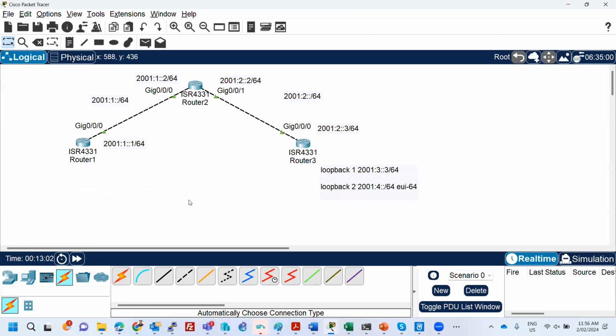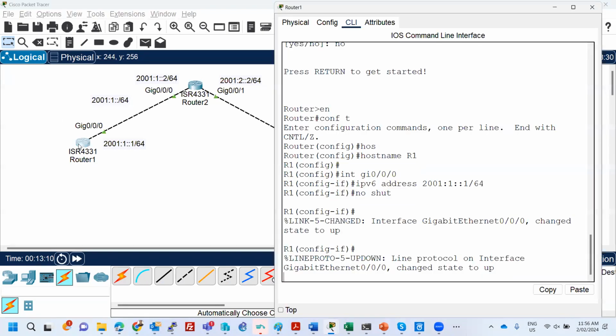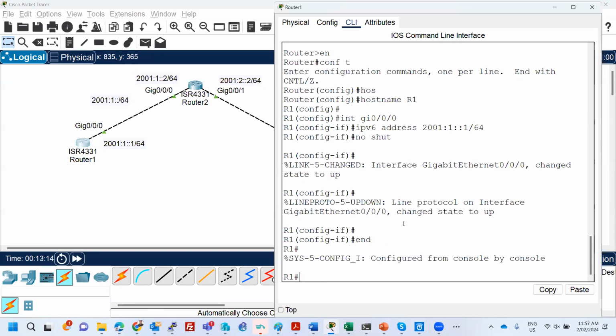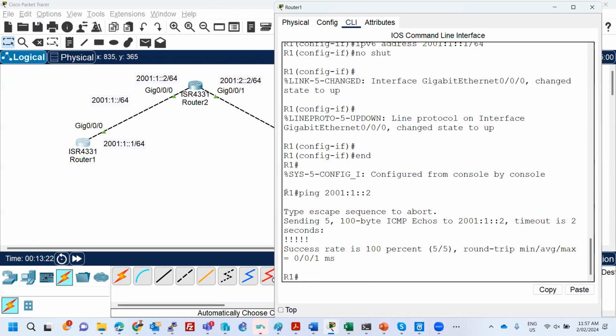Okay, now in here, if I want to ping, I'll go to my router 1 and ping 2001:1::2. I can ping. This one is the connected IP, 2001:1::2.